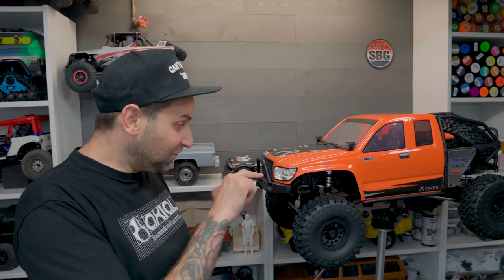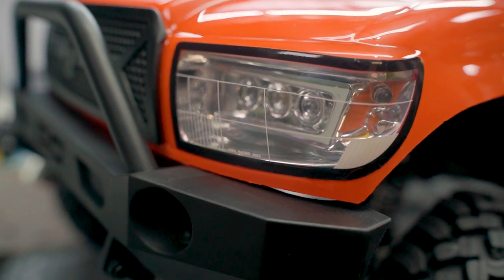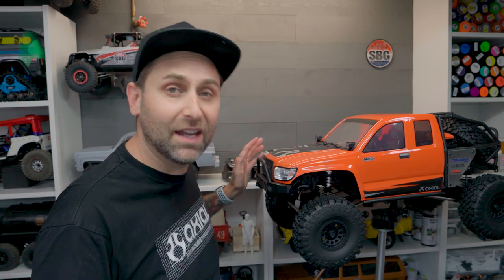Easter egg time. If you look really closely on the headlight decals, it says Axial Racing 2022, which is funny because they're Axial Adventure now. They must have done this a while ago. I am really super excited. Enough of me talking about it. Let's get it outside and run it.